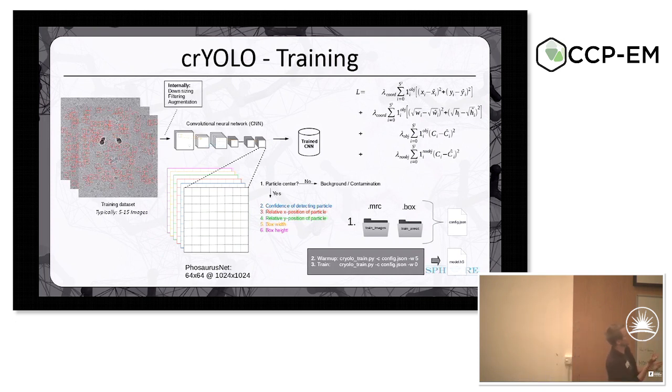For our training set with 10 micrographs on our machines, it took 8 minutes for the complete training, so not too long. If you have more training data, of course it will take more time. But typically you don't need more training data. So in the end, what you get is an H5 file. This is your model. It contains all the weights of the network. This basically specifies the network.